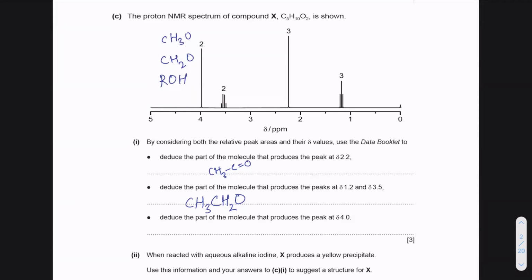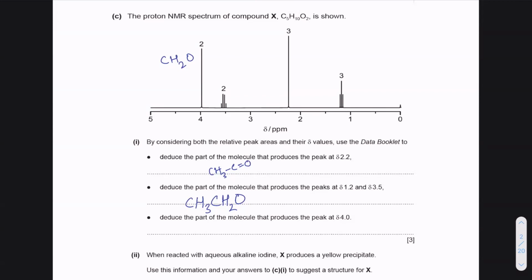लेट्स सी. अब साथ ही साथ मैं ये भी देख रहा हूं कि हाइट इज 2, एडजेसेंट हाइड्रोजन 2 हैं, तो मुझे लगता है कि ये वाला हो सकता है, ये दोनों नहीं होंगे. लेकिन ये वाला तो ऑलरेडी मुझे नजर आ रहा है, CH2O है, तो व्हाई इज इट हियर? द रीजन इज इट इज अ सिंगलेट, स्प्लिटिंग 0 है. इसका मतलब है नेबर 0 है. तो इसका मतलब है इसके नेबर में कोई हाइड्रोजन नहीं है.